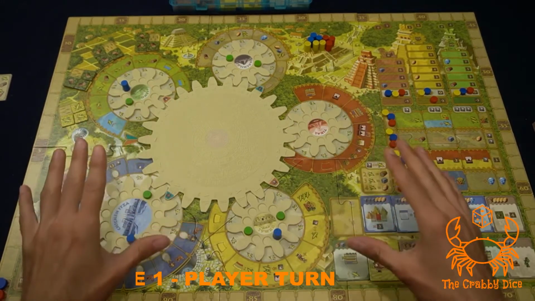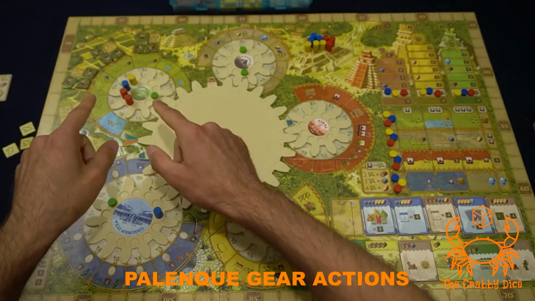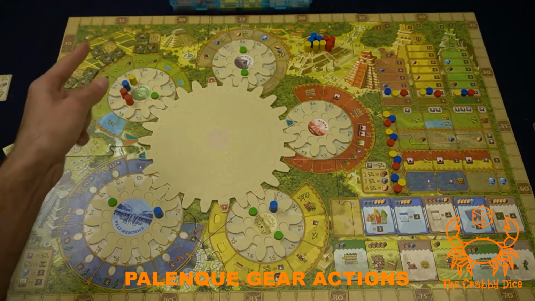Alright, let's start talking about the actions on the board. The first gear I want to tackle is the Palenque gear up here. That's where we're going to be sending our workers to the jungle to either chop down wood or gather corn from the fields that we currently have there.